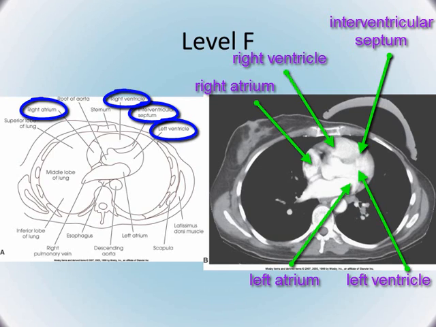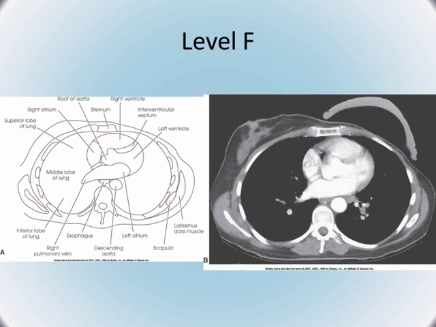So when you're looking at this, keep in mind that we're looking from the bottom up at the heart. It's not exactly how you would think it would appear on an axial image. We have the descending aorta here. And then of course we've got the right lung and the left lung. A couple other things to look at. We've got the esophagus, the latissimus dorsi muscle, and the sternum.